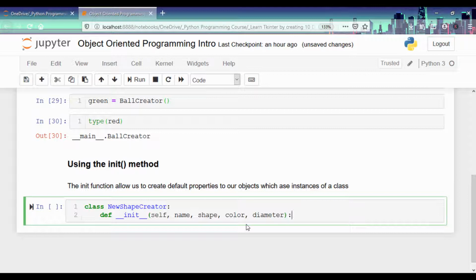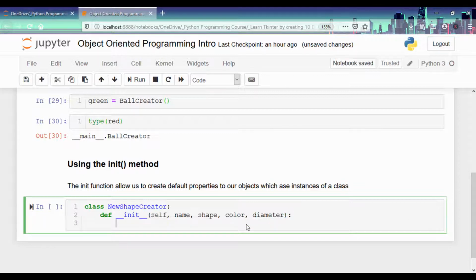Now you'll be asking me, why am I passing in the keyword self? So self is a built-in variable automatically that is built for the init method, and it is this self keyword that will be used to have access to the properties that exist within this class. We'll see it in a very simple example right now.